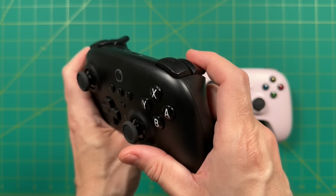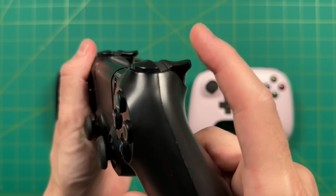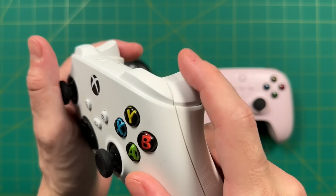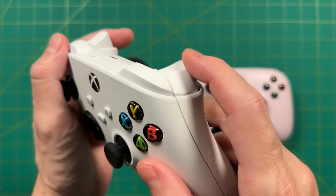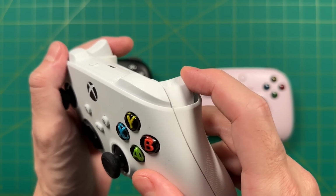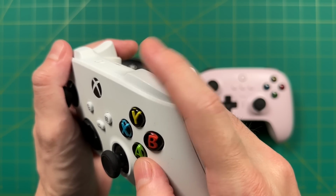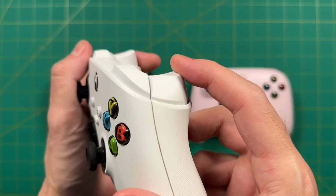And if you compare it directly to a DualShock 4 controller like this, you can see they are very similar as well. Now me personally, I prefer the analog triggers that are available on the Xbox Series controller. I think these just feel really nice and satisfying. And so if I had a choice, I would pick a setup like this, but I think when it comes to the 8BitDo shoulders and triggers, they are just fine.